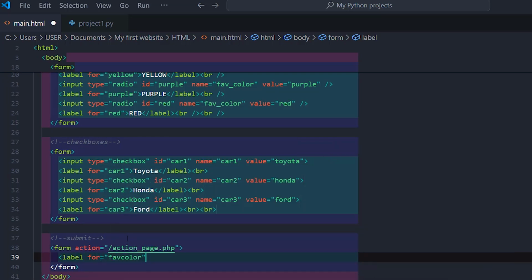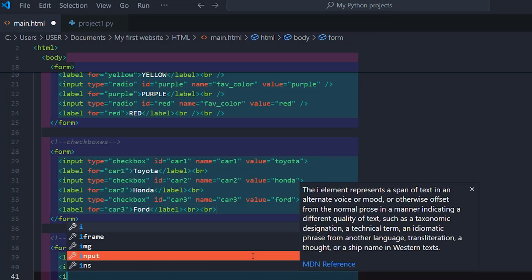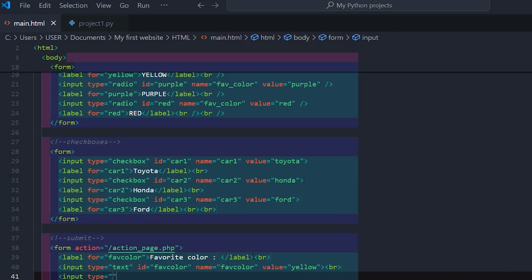Label for favorite color, and then input type is text, ID favorite color, name is favorite color, one more time, value is yellow. All right, line break down here, input type submit, and value equals submit.